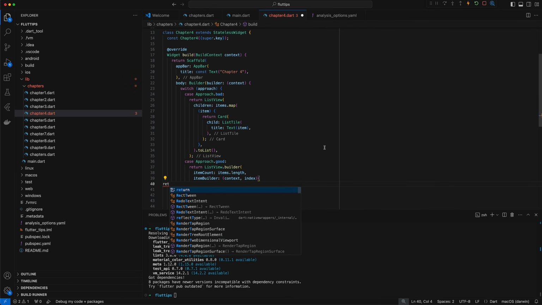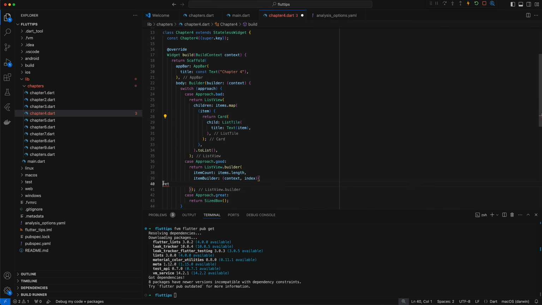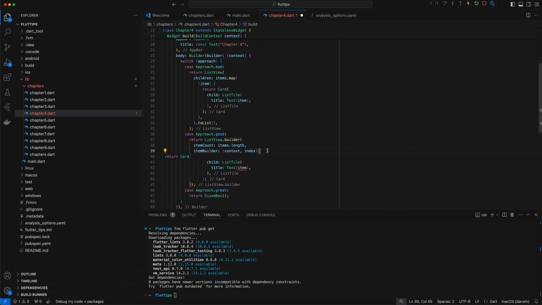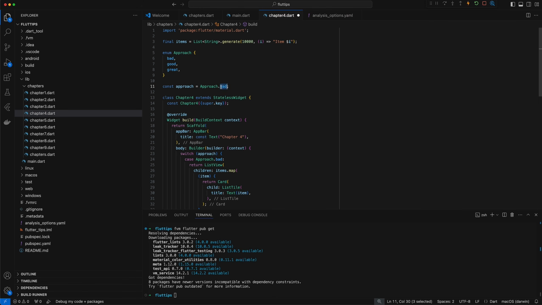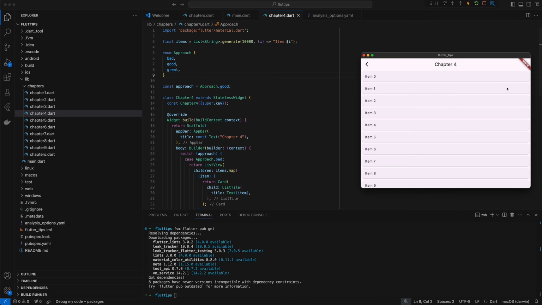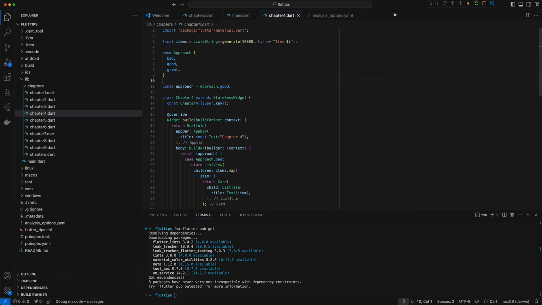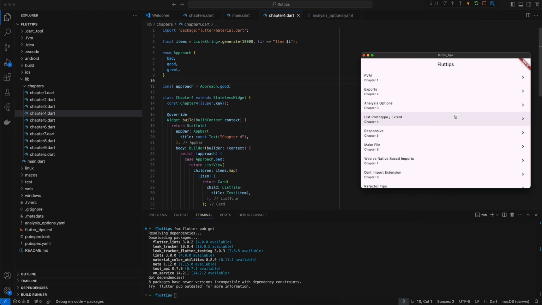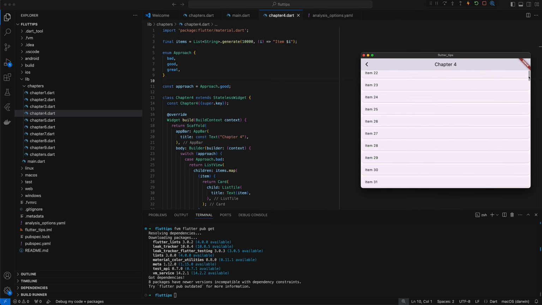And here I'm essentially going to grab the same thing. We want to keep this benchmark the same. And we just have to cast item to a variable. So we'll just go items at that exact index. So this one, and we'll change to good here. This one's going to be a bit more efficient because it's actually using a builder. It's going to be a little bit smoother. Let me just make sure that it is using that one. Okay, we are right here. So a little bit smoother, a little bit better, even though I've changed this to 10,000 now. But you can see it's still kind of janky.